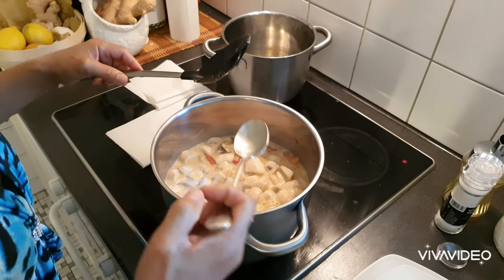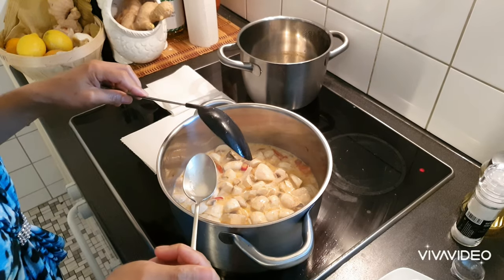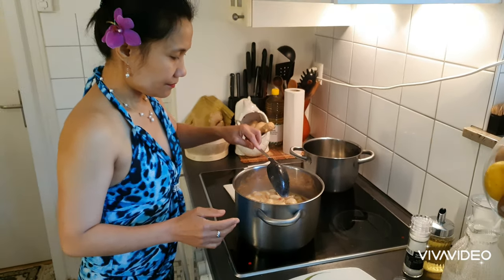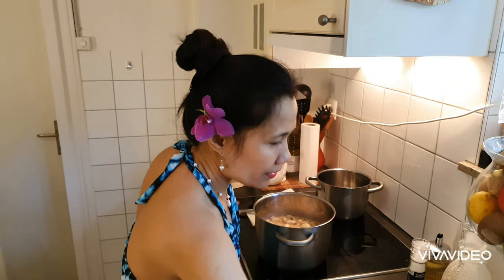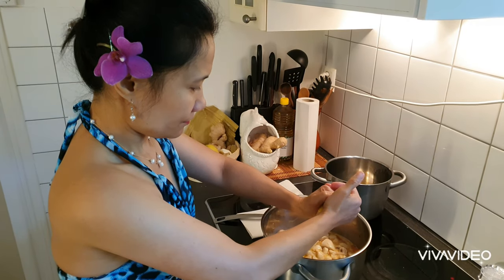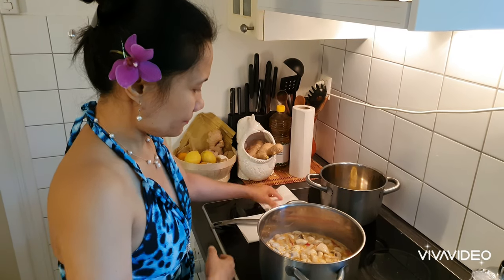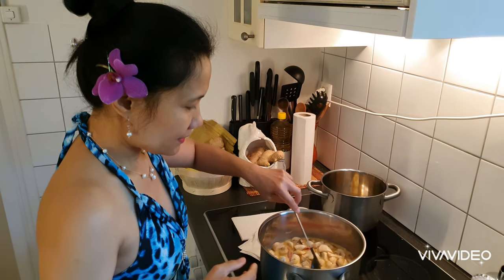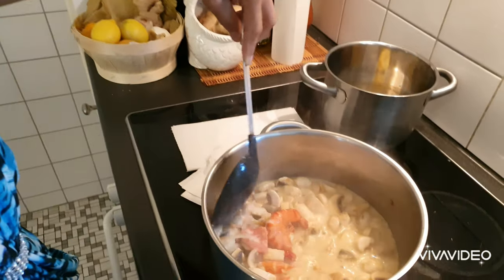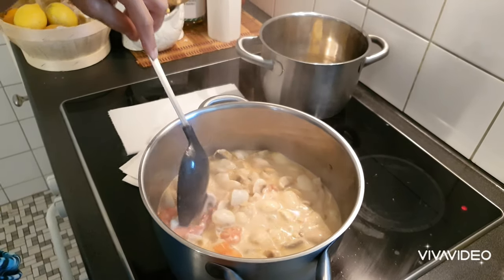We need to try it. When salt is still okay, taste is okay. It's a perfect taste. We need to add our squeezed lemon. So wait a little bit, let it simmer, mix it. The aroma of coconut milk and lemongrass and galangal.